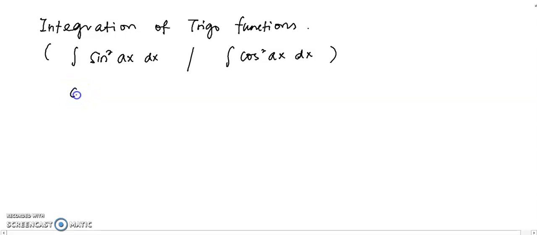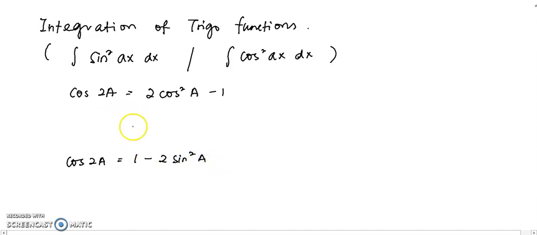Recall back the trigonometry: cos 2a, double angle, we can write it in the form of 2 cos square a minus 1. You can see that the angle over here is double the angle here, meaning that this is a double angle of the cos. And you have another formula for the cos 2a, which is 1 minus 2 sine square a.